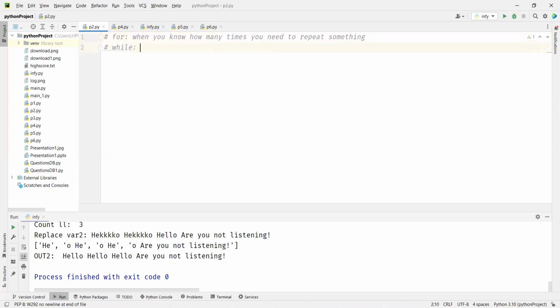While is when you don't know, but there is a condition. If that's the situation, you repeat it, otherwise don't repeat it. So I'll just give one example of each, and then we'll focus on for loop.